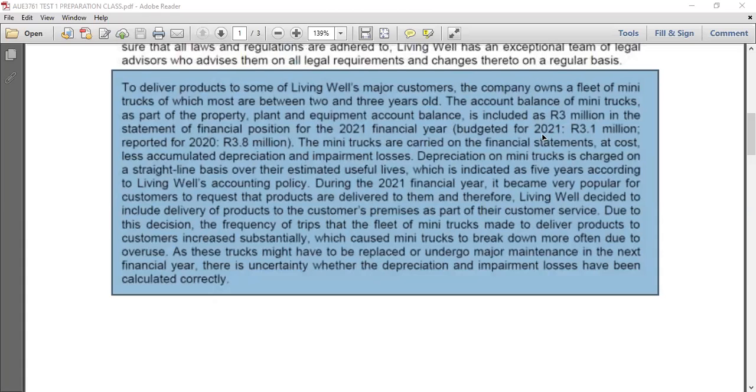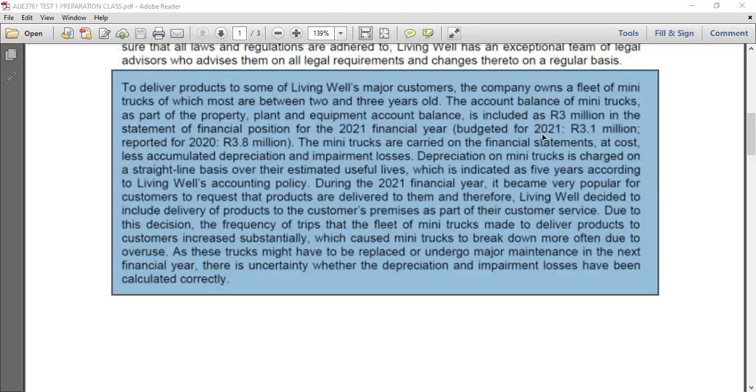So it's you sitting on your own saying, okay, I want to go and audit mini trucks. What are the things that I should check as an auditor? You are not saying it's wrong. No. You are saying there's a risk that they can use the wrong method. So I should go and check, did they use the straight line? All right, I get you.